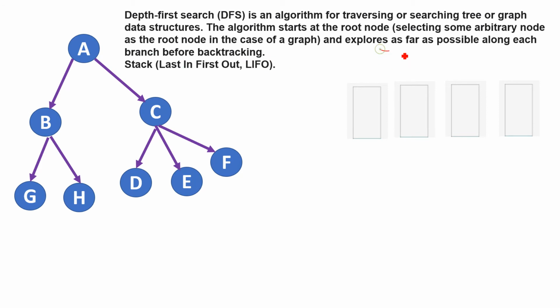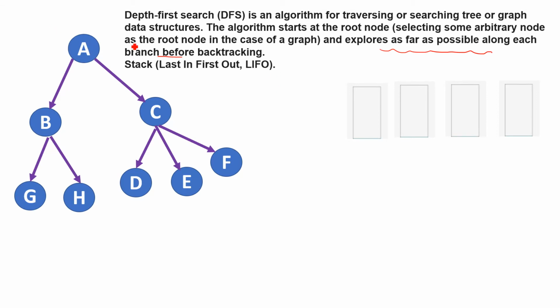So, see, this is the important line. What is the meaning of it? I will explain to you. And here it will use the LIFO method, means last in, first out, which is known as a stack. In BFS, it uses FIFO or queue, and here it is using stack or LIFO, right?